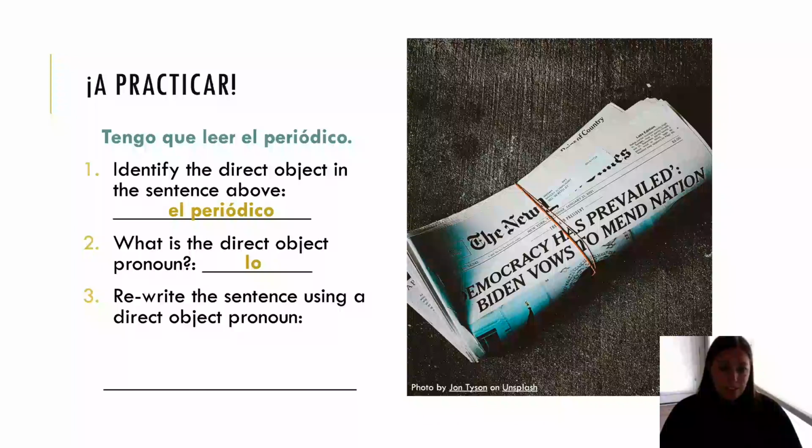And now, in this sentence, you see we have an infinitive. So we talked about ir a infinitive as one of our constructions. Another is tener que, to have to do something. So our direct object pronoun can either go at the beginning of the verb sequence or after. We'll talk about the beginning first. So the first option is lo tengo que leer. And then if it were to go at the end of the verb sequence, it would be tengo que leerlo.